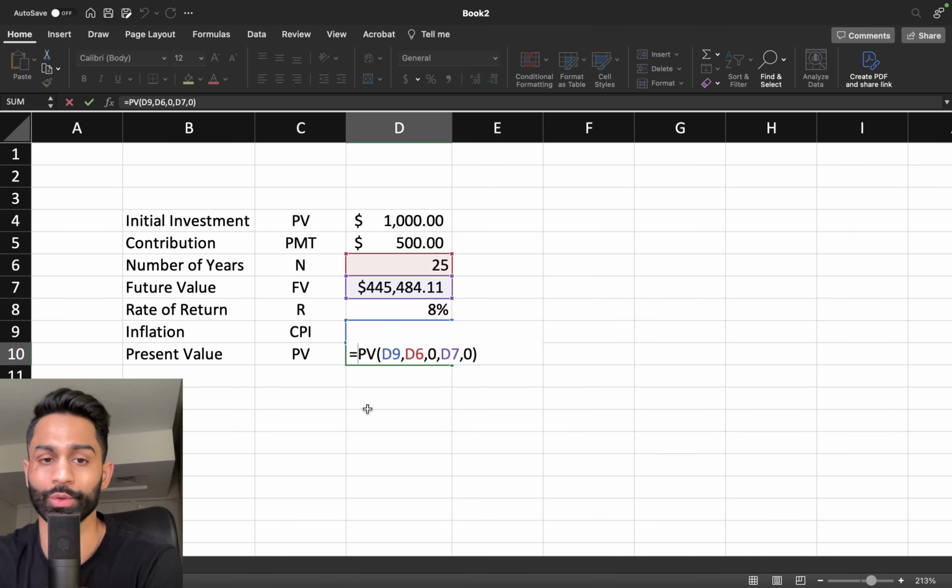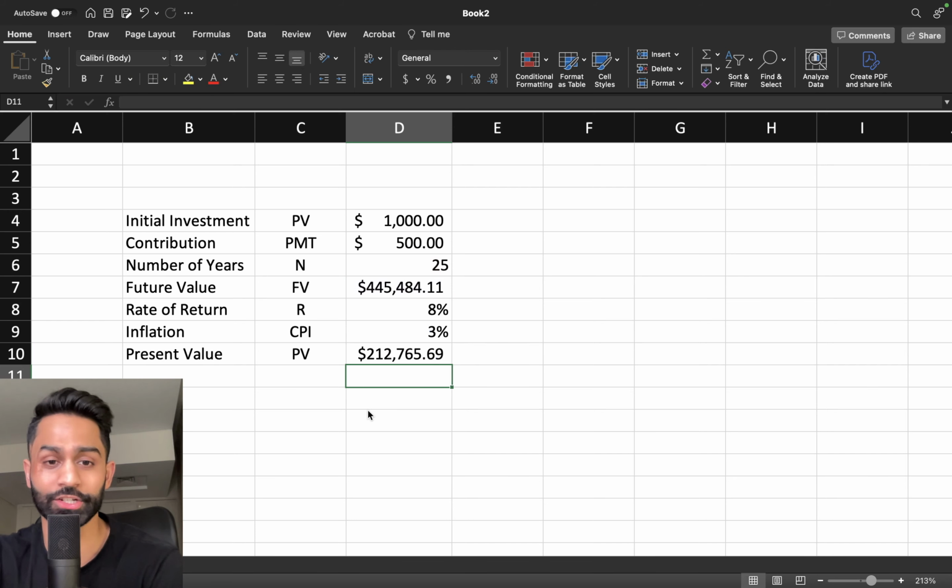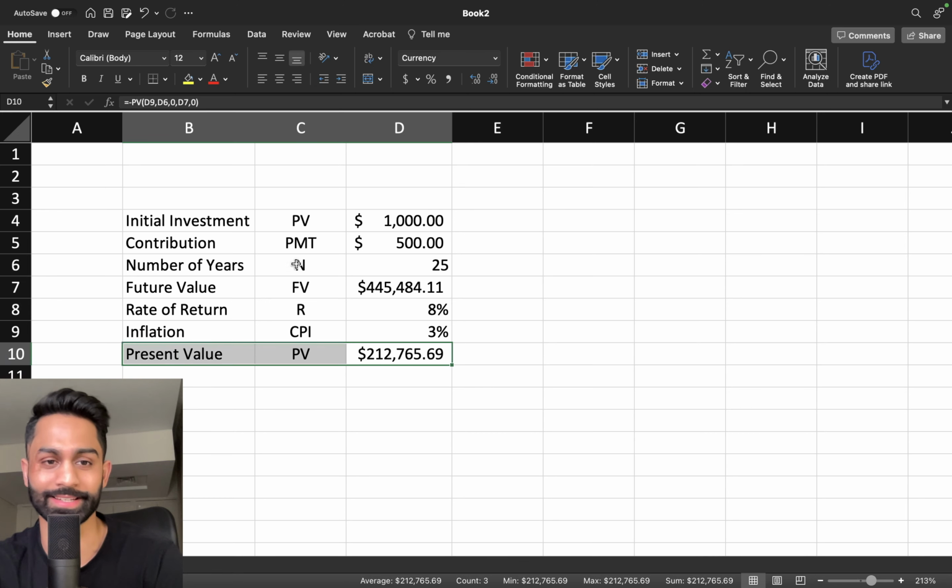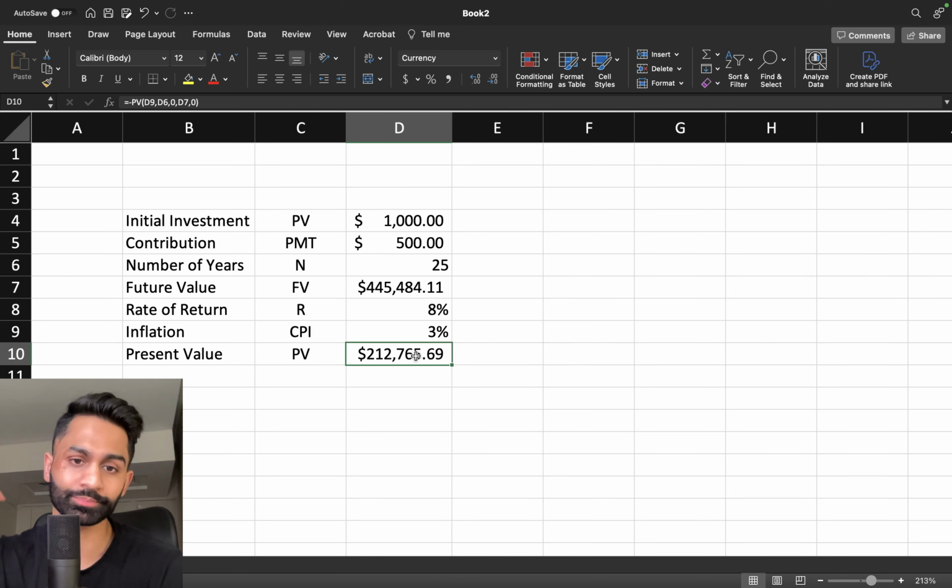This is going to be the value, and we forgot to put in the negative sign. As I mentioned, we have to put the negative sign next to PV or FV, otherwise it's going to be negative, as you guys saw. Hit enter, and this is going to be your investment amount following this entire plan. That's going to be the present value of your investment 25 years down the road, if you follow this plan.